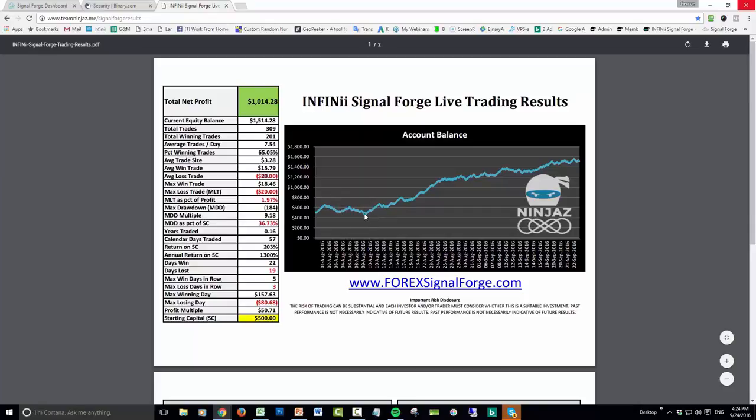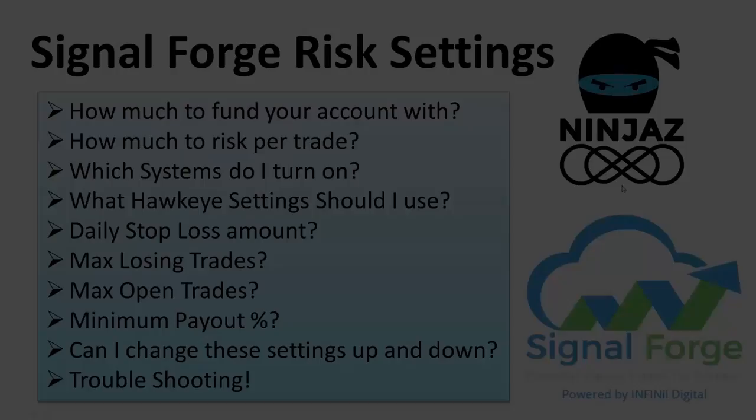It's just part and parcel of trading. What you'll find is people underfund their account. They go into a drawdown and then they bail out because either they've got no money left in their account or they're just too nervous to go on. And then the system will go on to make some money and get up to an equity high, and then they'll fund their account or they'll turn it back on and they'll start losing money again, and then they will turn it off. But overall, the system can be profitable, but you've just got to be able to trade responsibly.